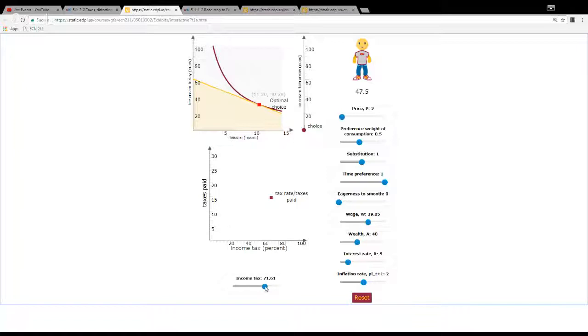Now, at lower tax rates, the opposite is true. Adam's labor supply does not change a lot. Actually, you see that this red square is not moving a lot along the horizontal axis. And the increase in the tax rate doesn't make Adam change his work behavior, his labor supply behavior, a lot. And as a result, he pays more taxes when the taxes go up.